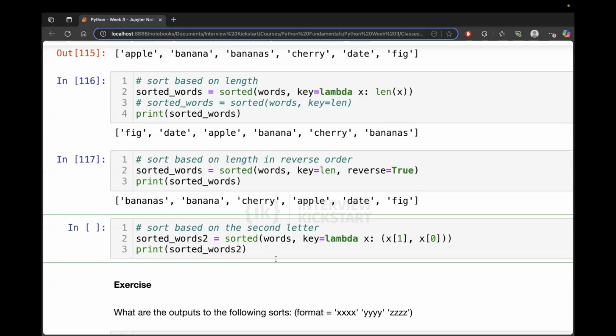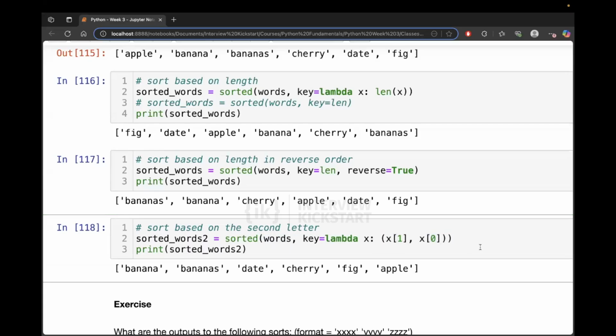And then the last one is multiple criteria. Let's say in this case, I'm going to sort the words based on the second character and then the first character. So first I'm going to look at the second characters. Here A goes first, and A goes first, and A here goes first, right? And then because there's a tie between all of these, we go and look at the second criteria, which is the first letter. And then here, the first letter goes after these two.